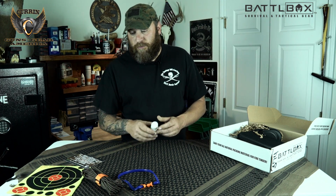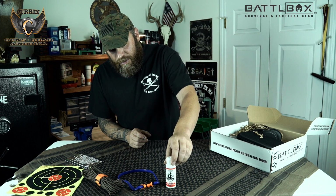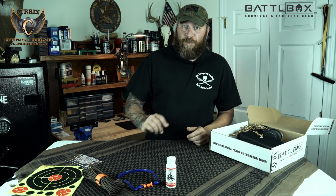But they also make suppressor cleaner, they make carbon destroyer to get carbon out of your gun. You can use this on your trigger groups, use it in your typical cleaning, anything that you want to lubricate with your firearm, be it a pistol or rifle. It does the same thing as the other gun oils out there, but what the other gun oils don't do is treat the metal, and that's what this does, and it's absolutely ridiculous how well it works. So this comes in at $11.49, the best firearm oil on the market.